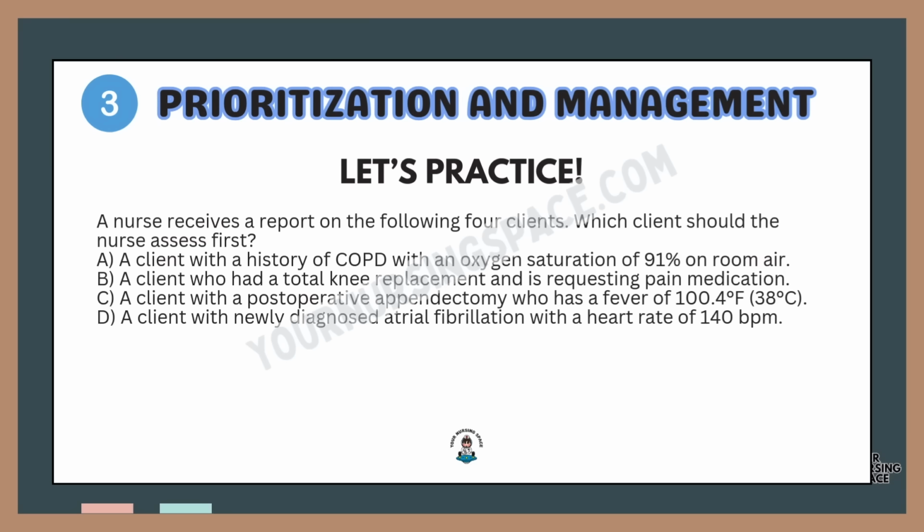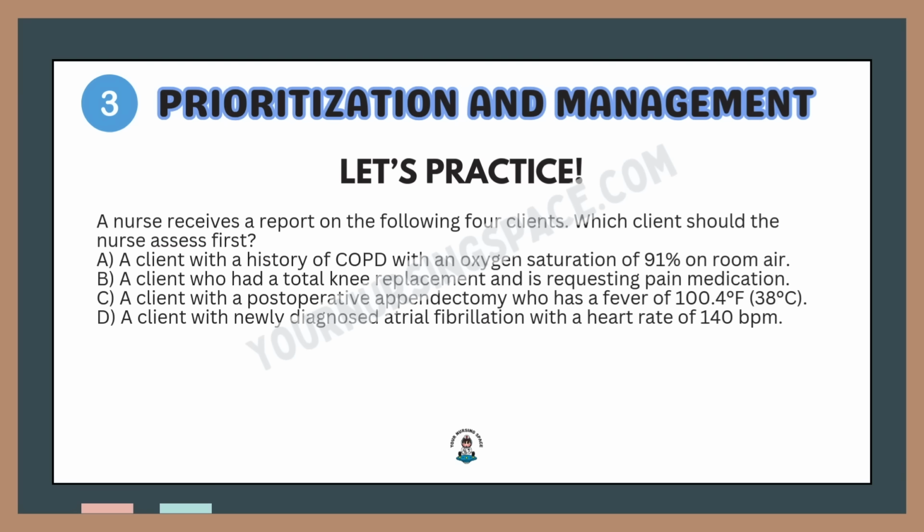The question is, a nurse receives a report on the following 4 clients. Which client should the nurse assess first? A, a client with a history of COPD with an oxygen saturation of 91% on room air. B, a client who had a total knee replacement and is requesting pain medication. C, a client with a post-operative appendectomy who has a fever of 38 degrees Celsius. D, a client with newly diagnosed atrial fibrillation with a heart rate of 140 beats per minute.